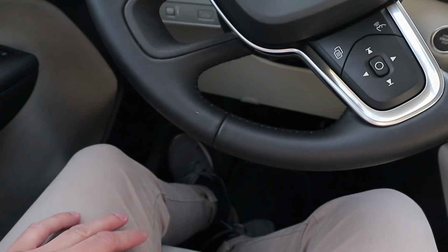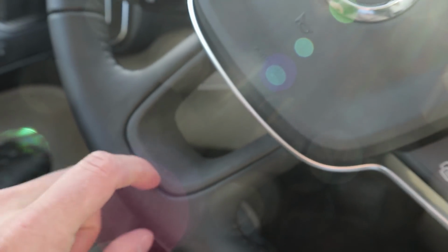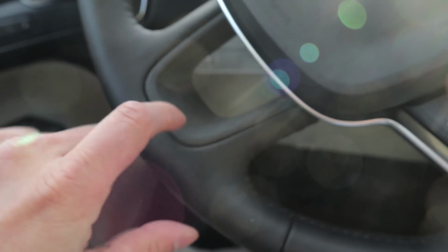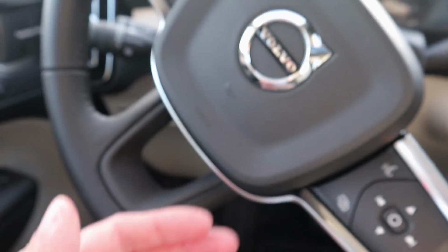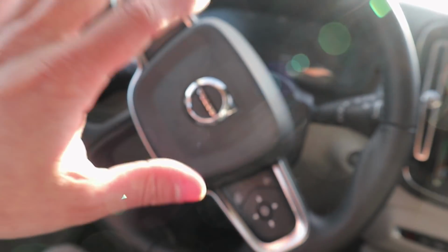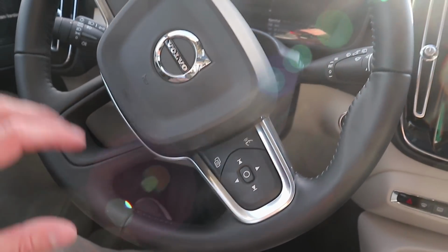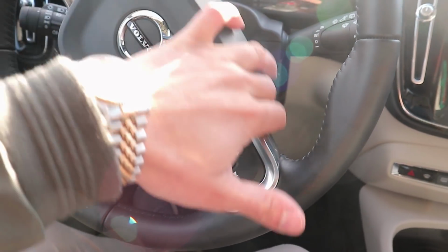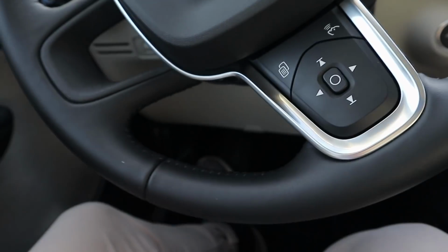The steering wheel design is unique, and this being the Momentum trim, it gets soft touch plastics down here. A very strange material choice. I don't know why they did that. It's not offensive, but it just feels very strange. This grade of plastic is not found anywhere else in this cabin, so just a strange choice by Volvo. But all in all, I actually do like the steering wheel design better than the steering wheels in the 90 series and 60 series cars when just considering the design. But the 60 series and 90 series cars do have smoother leather. You get leather on top of here behind the trim. Here you have plastic, so that is the trade-off.